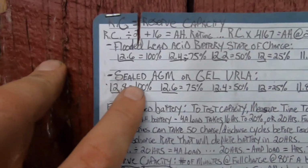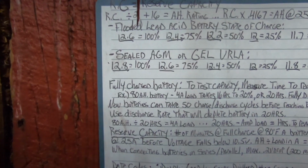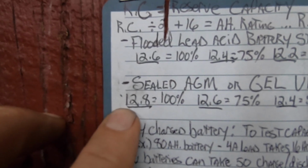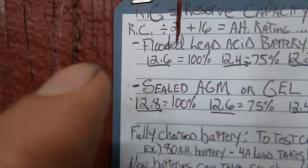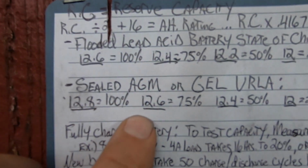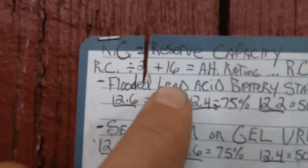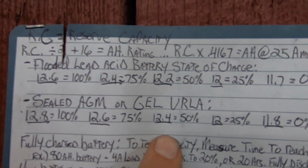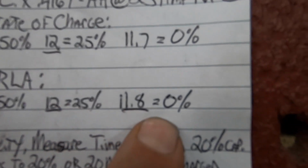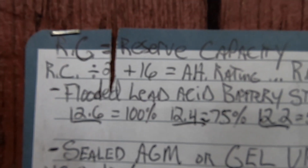You can see the sealed AGM. And it's shut down again. Let's keep count of how many times this shuts down. Hopefully GoPro will watch this and fix their crappy products. So yeah, so you got a 12.8. So it's a couple tenths of a volt higher. You know, 12.6 is 75% on an AGM, where it's 100% on a sealed flooded lead acid. 12.4 is 50. 12 is 25, which is the same, and 12.8 is 0. So it's 1/10 higher.